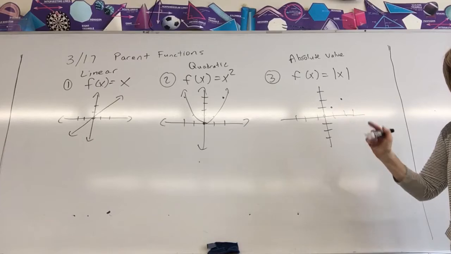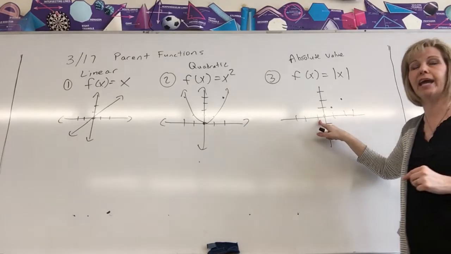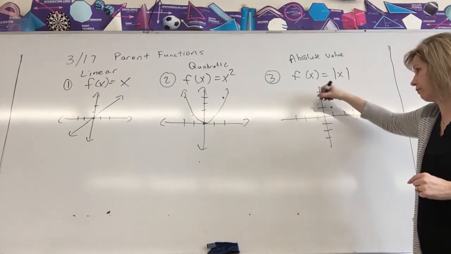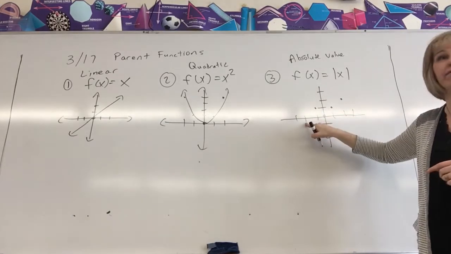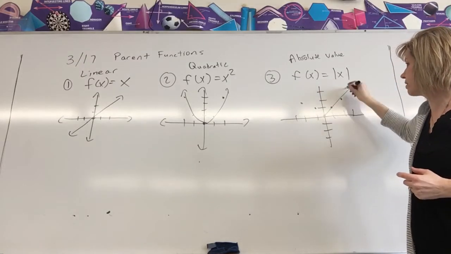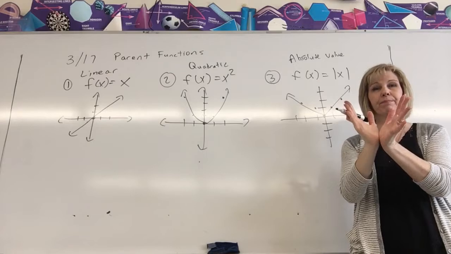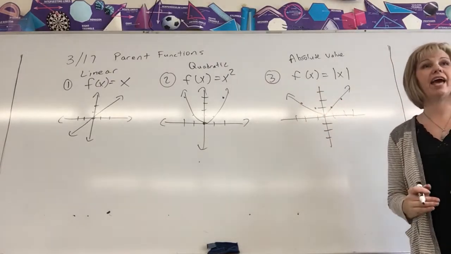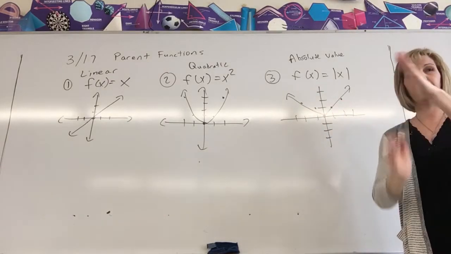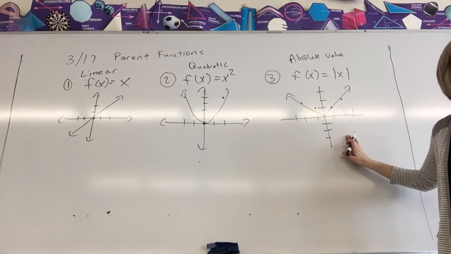Okay, so on the other side, let's put a -1. What's the absolute value of -1? Positive 1, yeah. The absolute value of -2 is 2. So what kind of shape is this graph? A V. Okay, absolute value, you can remember, is a V. Quadratic is a U, and then we have linear. So these are our 3 parent functions so far.